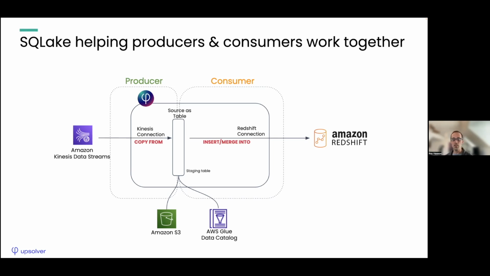They don't need to know it's an S3 object. They don't need to know it's a database table. It's always a table, right? So the transformations, the interface, the experience is that of a table, is that of a database. So the learning curve is actually really low, and it's easy for new users to come in and onboard.